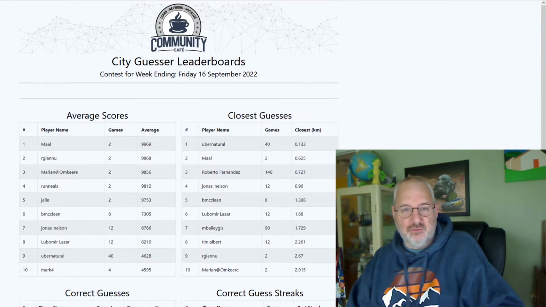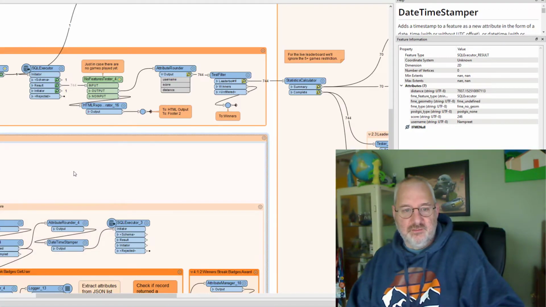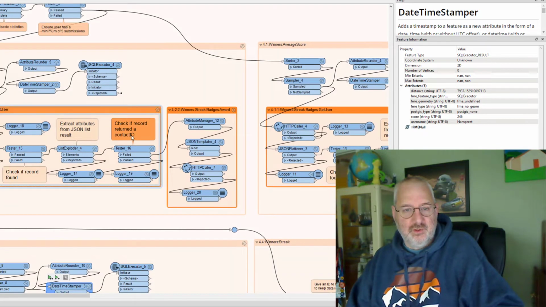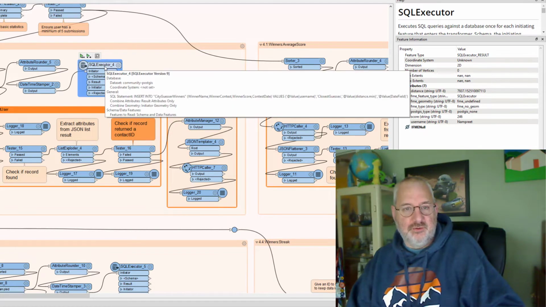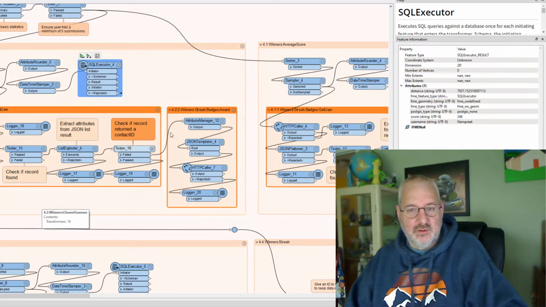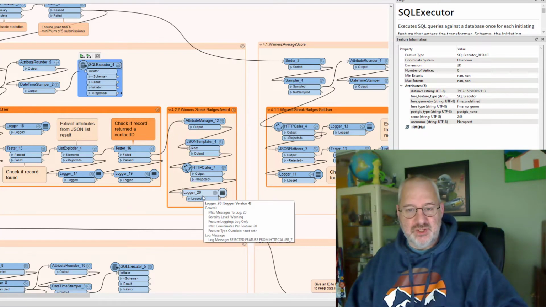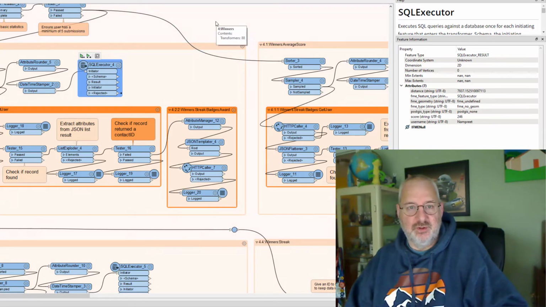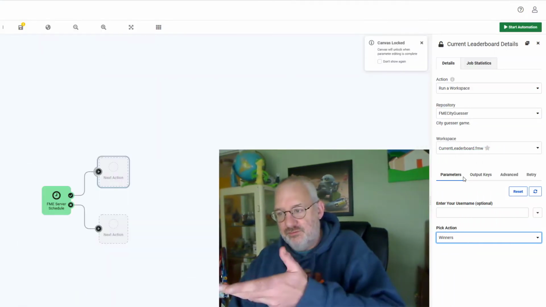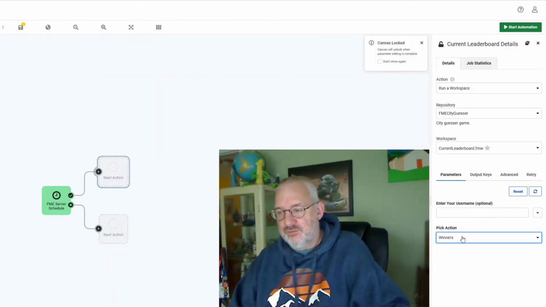But once a week, I want to run it and pick winners. So we pick the winners at that point, put it into a database. So we've got a list of the winners, a record of it, and then we basically create a badge and award the user a badge on the community for being the winner. So anyway, what I need to do is just say, okay, that goes into winners, and we want to pick the winner.